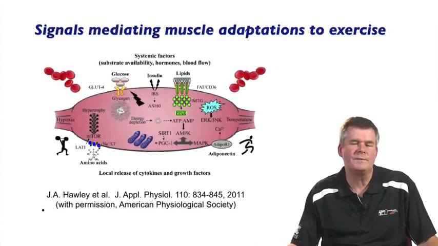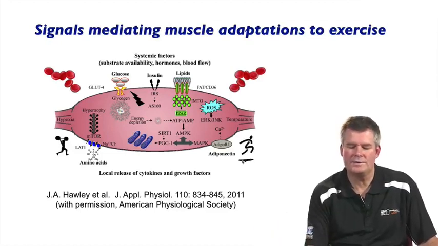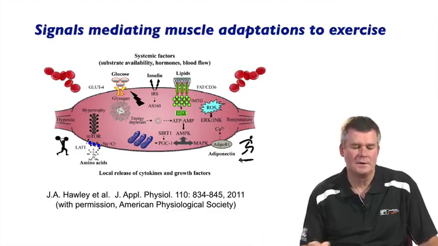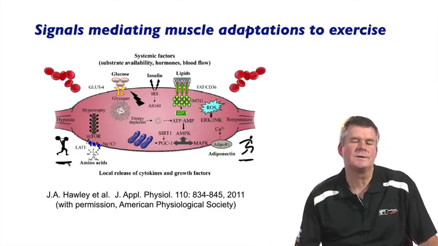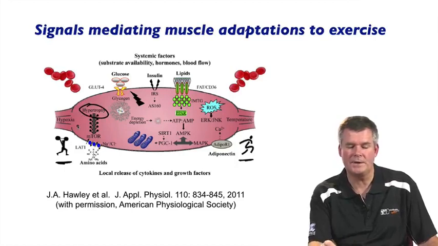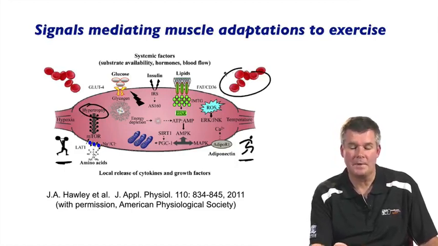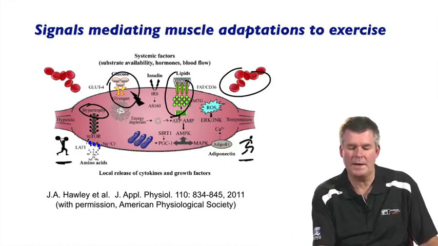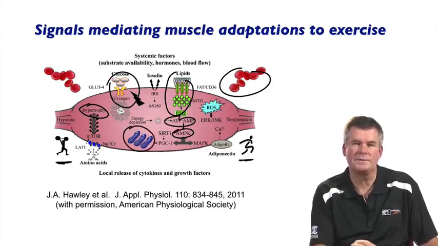So here in graphical form and nicely summarized, we can see various signals that are acting on a contracting muscle, either in an endurance type, prolonged exercise, high intensity exercise, but with dynamic exercise, through to more resistance type exercise, where the adaptations perhaps are more related to muscle mass or what we refer to as hypertrophy. And you can see all of the signals here, the circulating factors in the bloodstream, the metabolites that we're going to talk about in the fuels lectures, and how these can impact on various signaling kinases to either increase mitochondria or to increase muscle mass.